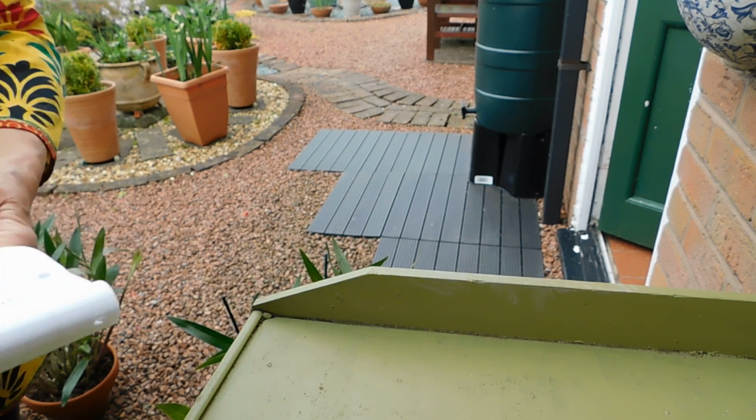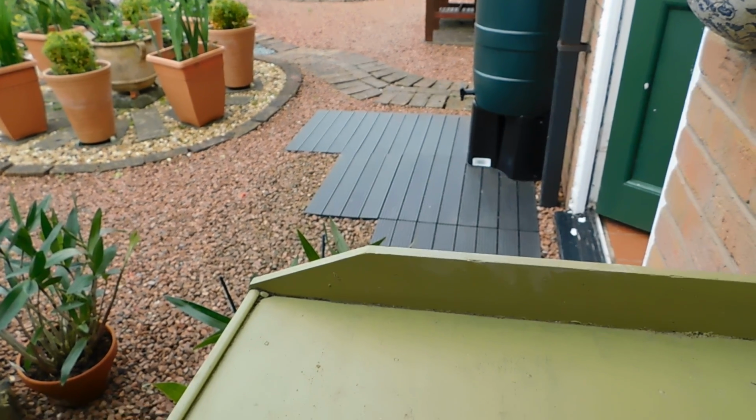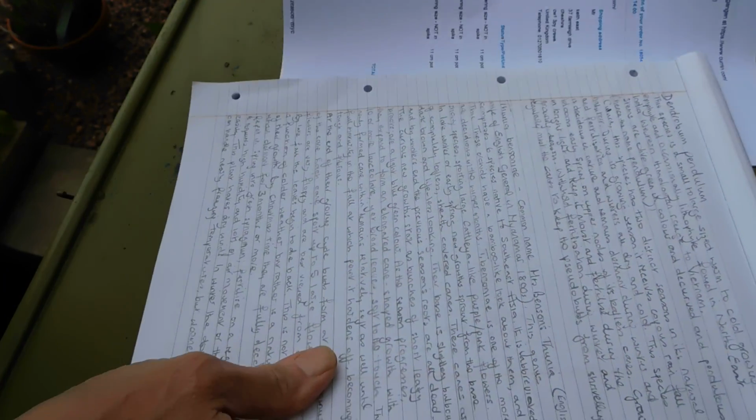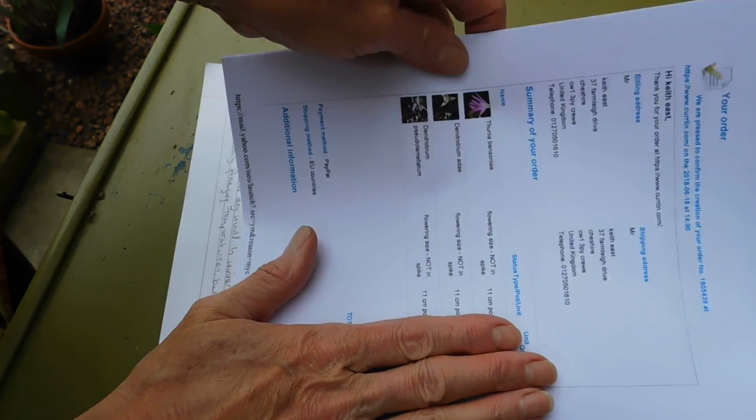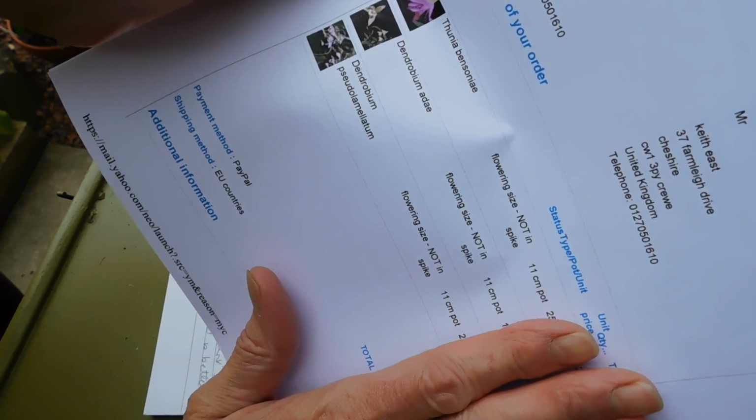What else am I going to show you? So I'm going to bring this camera right down now, and now I don't know whether you'll see this. Can you see?